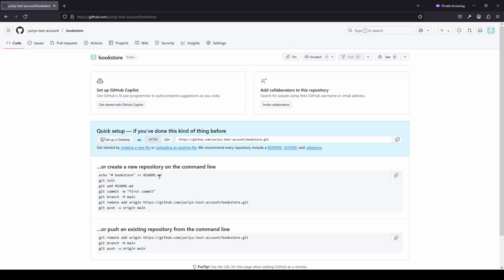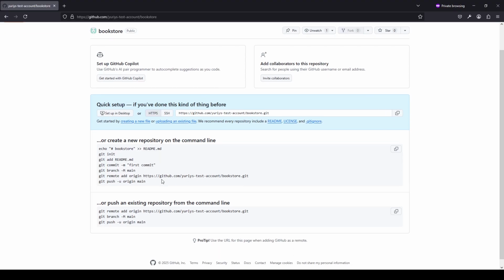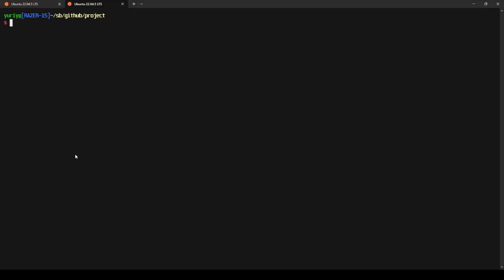So what does it mean to link our local repository? Let's explore what all of these commands mean and what we have to do. Let's first go back to our local project and try a command called push.